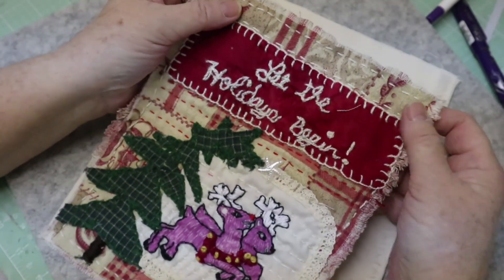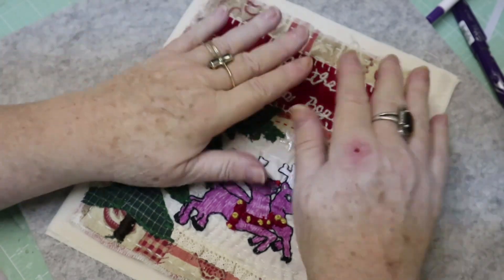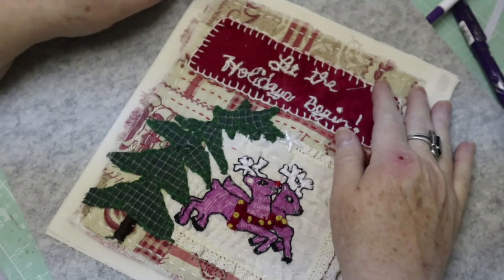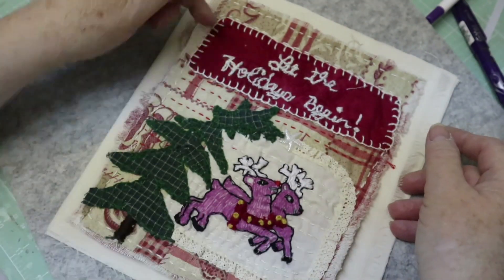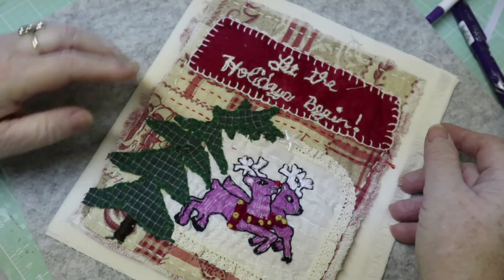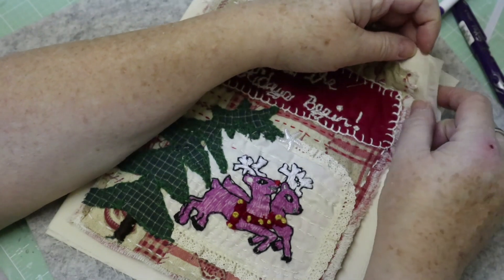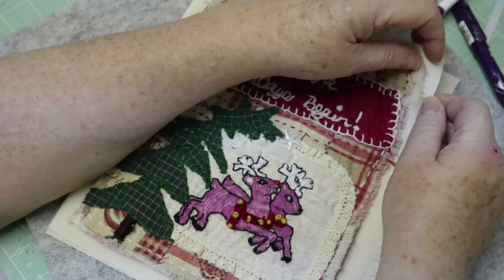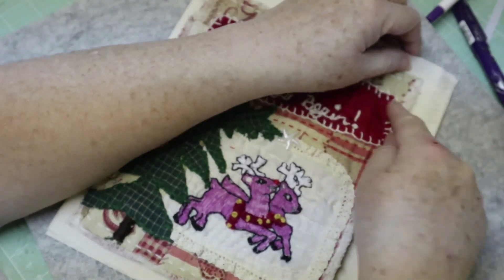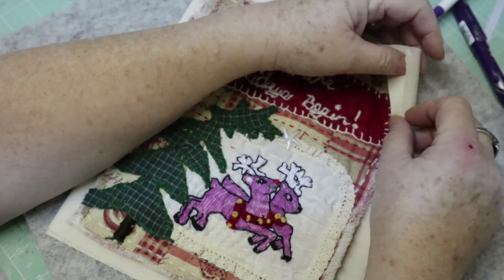For the ribbon rod — whatever I decide to use — in between, that's all I wanted to show you: how I was going to put it in. I'll open it up and I might do a five-hole stitch just to hold it in better. That way the ribbon or whatever doesn't have to be taken out; it'll wrap around and then on the inside and around each side, so you'll have a little piece of the ribbon coming around on some of these pages.